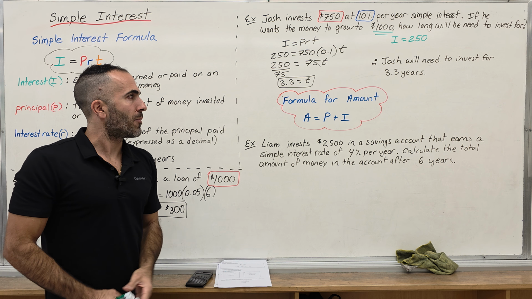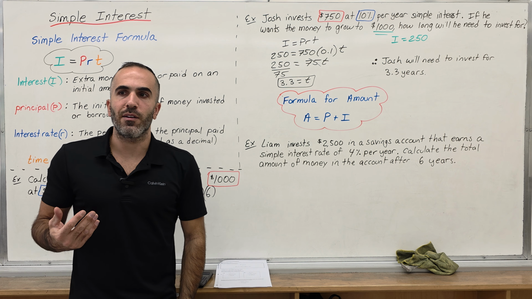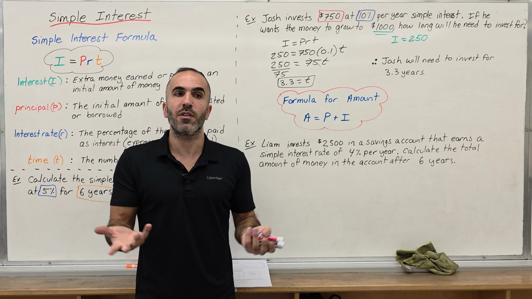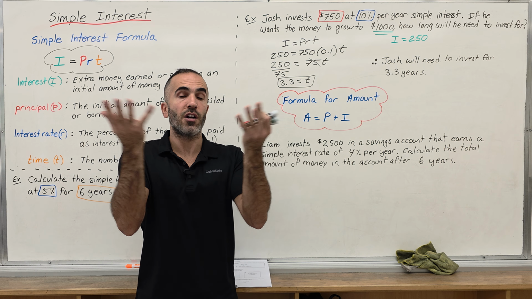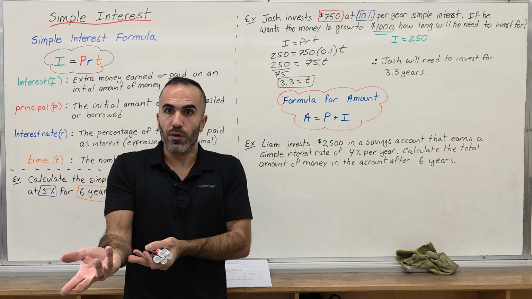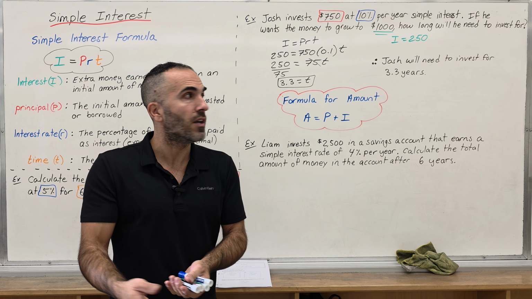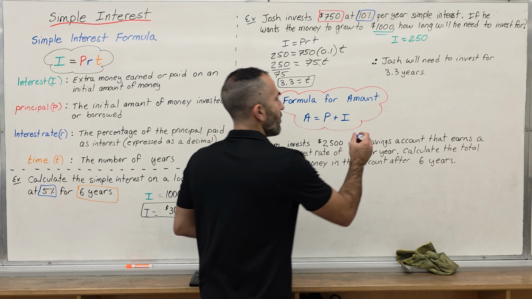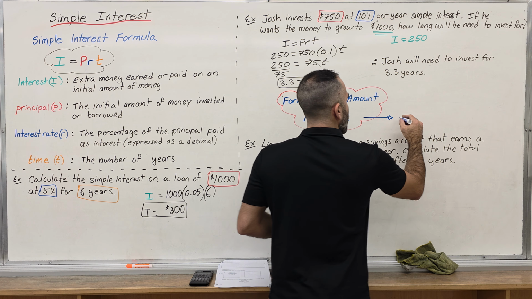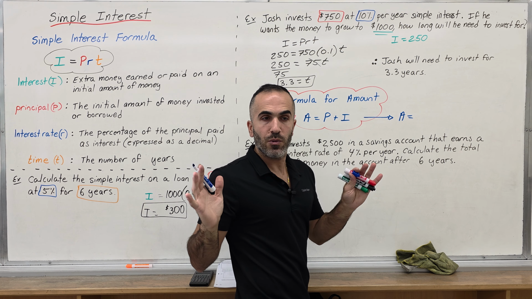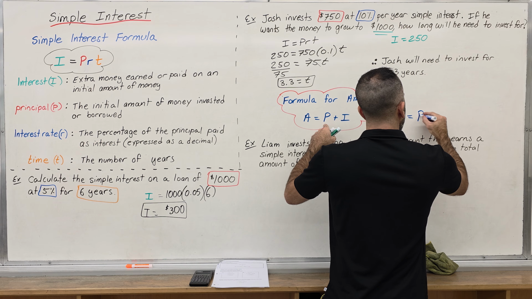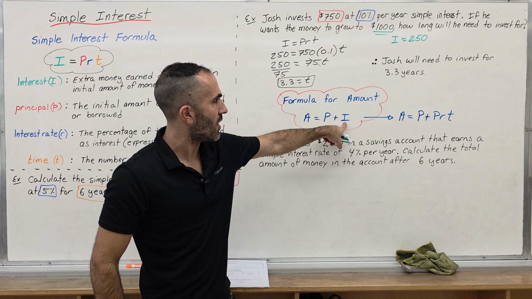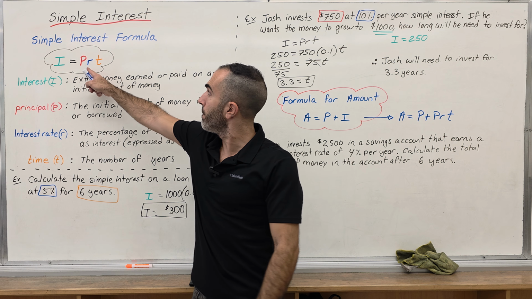Okay, there's another formula in this chapter. It's the amount. So when I said someone's borrowing $100 and he's paying back $10 in interest, the amount is the interest plus the principal. It's $110 because he borrowed 100 and he has to pay back 110. So the formula is just A equals P plus I. But because we know I, I could also use P plus PRT. I don't have to, okay? So all I did there was replace I with what we know.